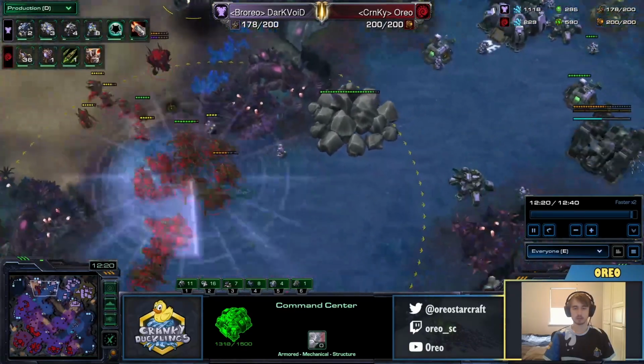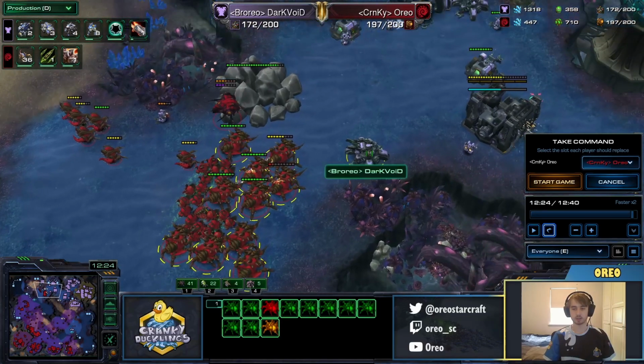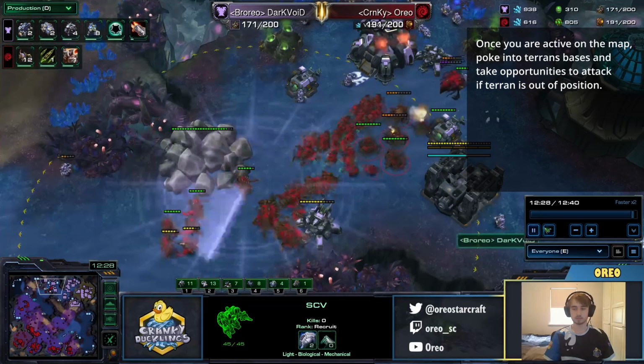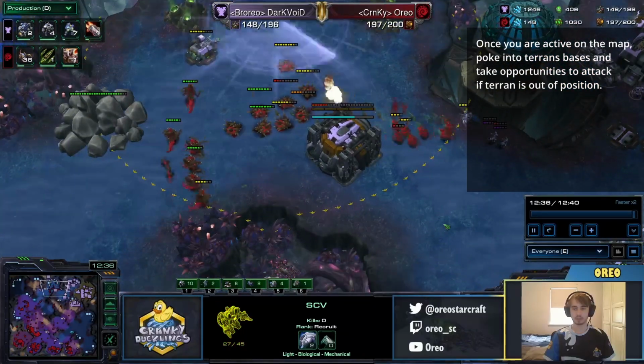So I deny the 5th base, and now I just have so many units at this point, and I've got so many lurkers, and I see that he doesn't have an army here, that I can just run in and kill a base. And now he's dead.